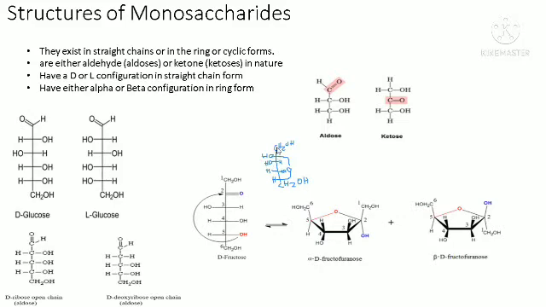If you count, you've got carbon number 1 there, carbon number 2 there, carbon number 3, which is this carbon here. We have the hydroxyl group on the left and the hydrogen on the right. So the hydrogen will be below the plane of the ring and the hydroxyl will be above the plane of the ring, which is what is shown here. On carbon number 4, you have the hydroxyl on the right and the hydrogen on the left. So the hydroxyl will be below the plane of the ring and the hydrogen will be above the plane of the ring, which is what is shown here.